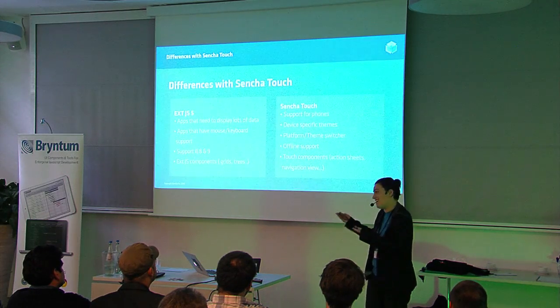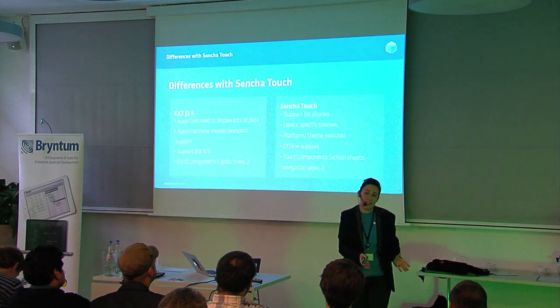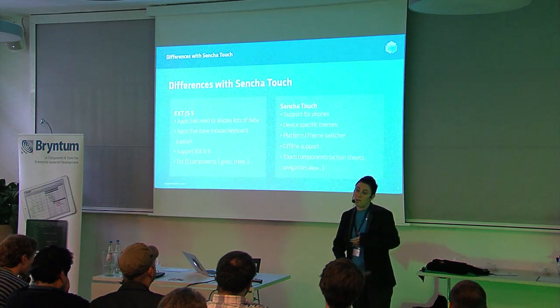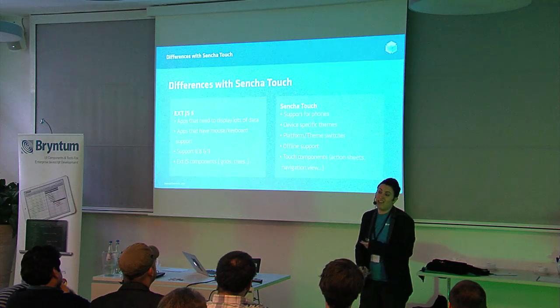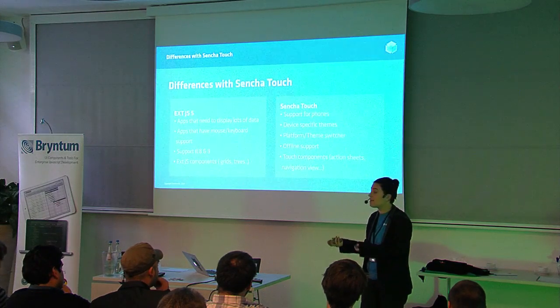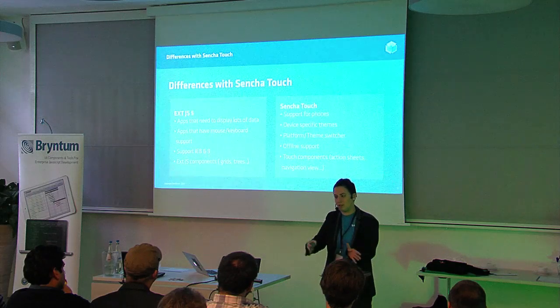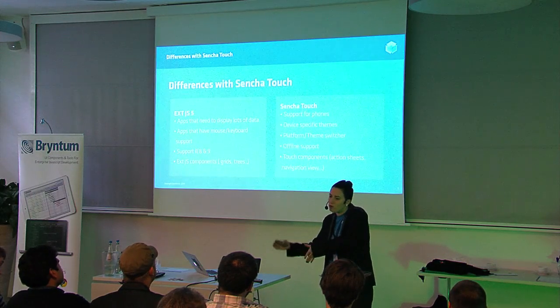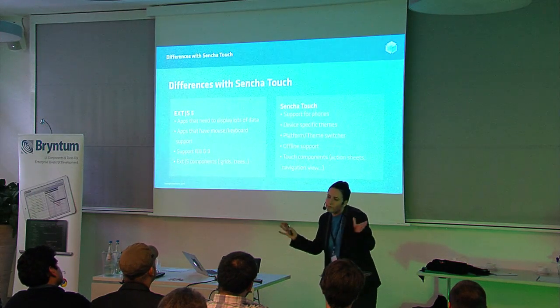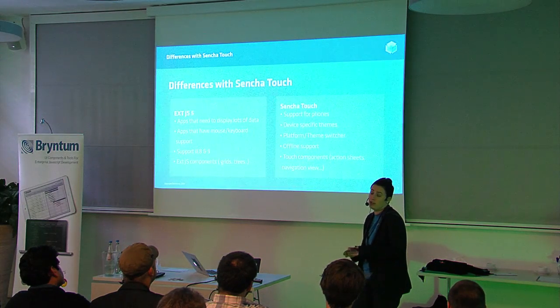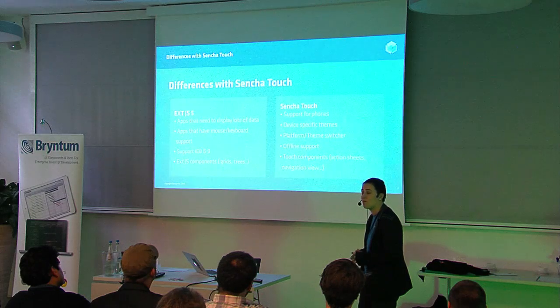What I say is, if you already have an existing Ext JS 4 application and you need to make a tablet app, it's probably wiser to use Ext JS 5 for that. If you need to support mouse and keyboard and touch, Ext JS 5. If you need to create a phone app, that choice is up to you. If you only need to make it for iPhones, then you can test it yourself and see how well it performs, because it does perform well.